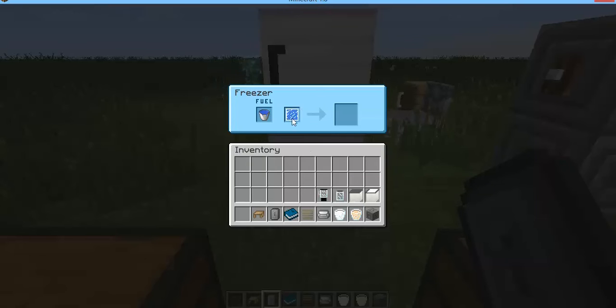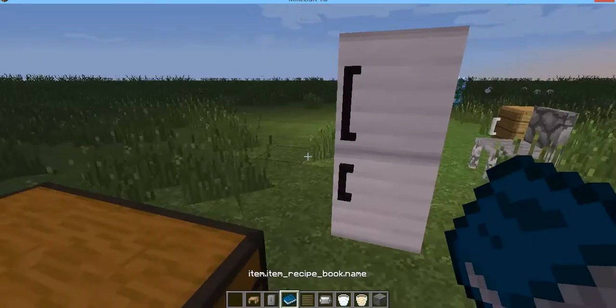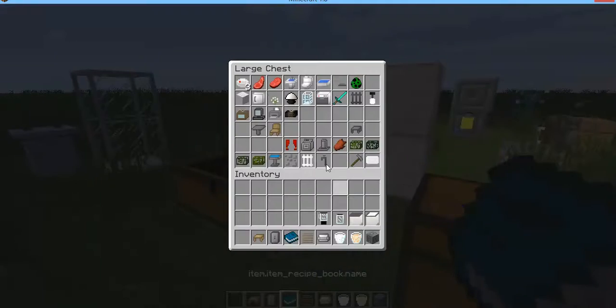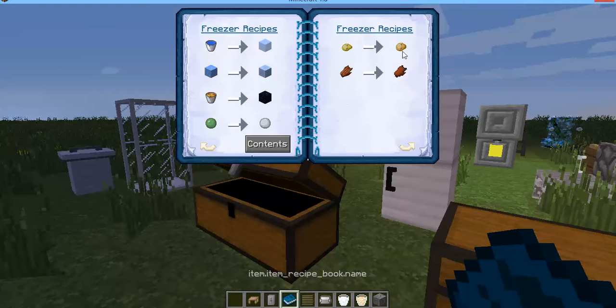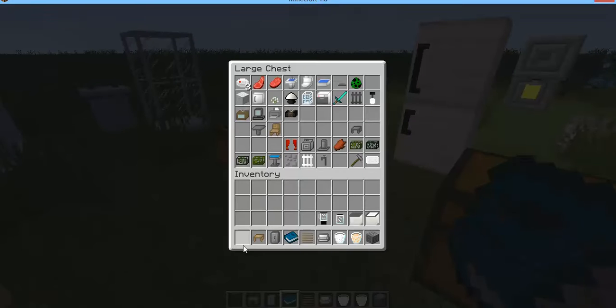Fuel is cool package, I think. Yes, no. Yeah! There we go. So there's the thing. I think there's one more thing. Freezer. Okay. Yeah, also if you put rotten flesh in it, it turns into edible and you will not get poisoned. Which I think is pretty awesome.